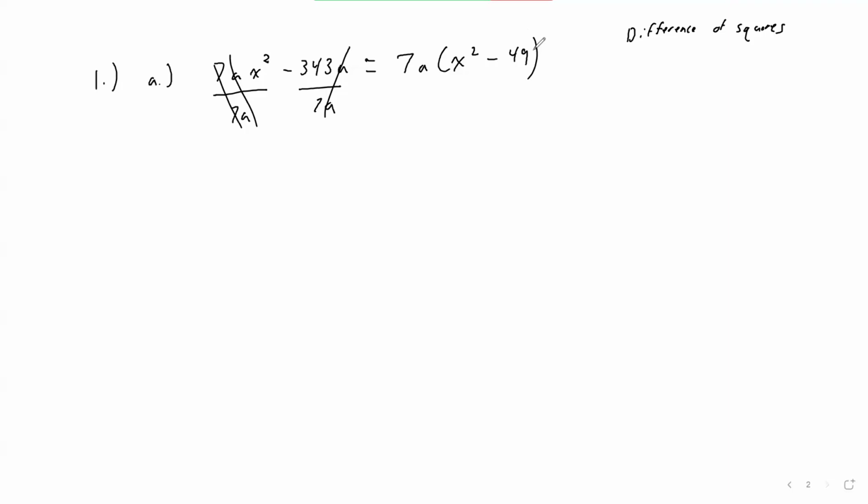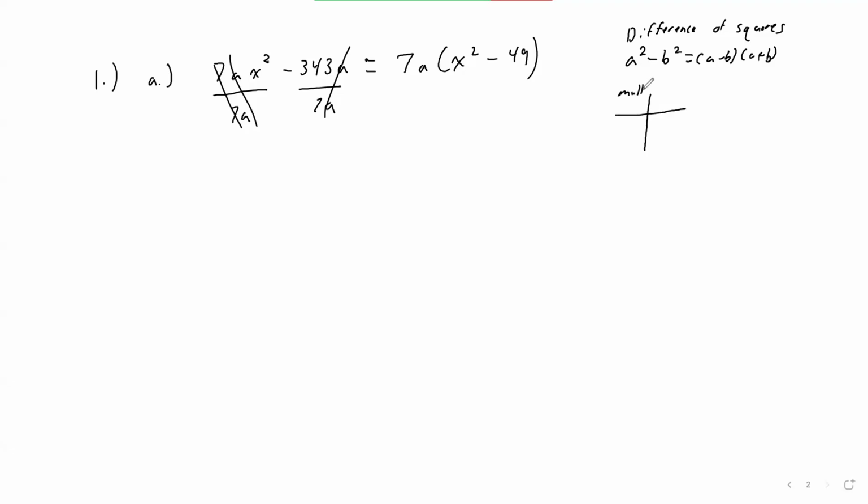And then one would be a positive, one would be a negative. So the term goes like this: a squared minus b squared equals a minus b times a plus b. What I've learned with my other kids is that instead of trying to memorize this, you can actually still apply the t-chart to this process.